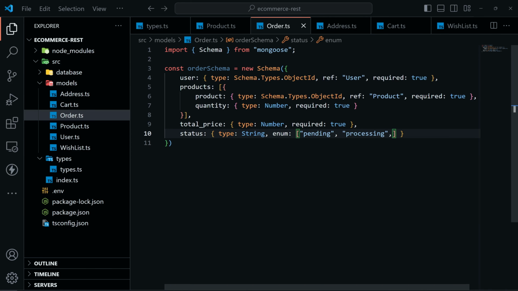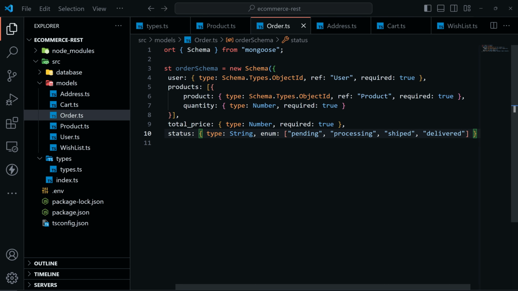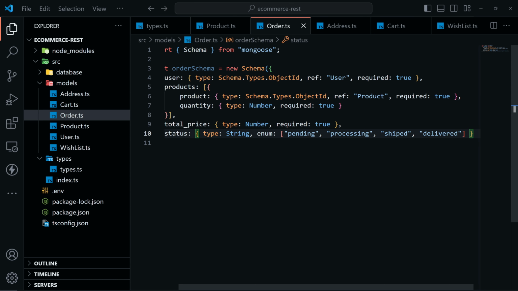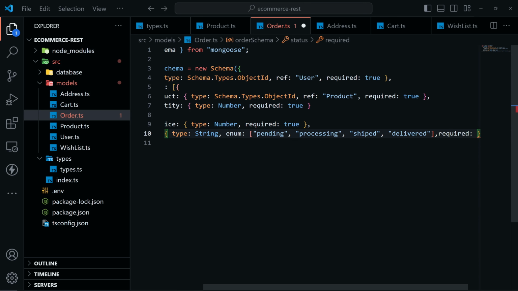And after that it should contain shipped, and delivered, and required should be true.